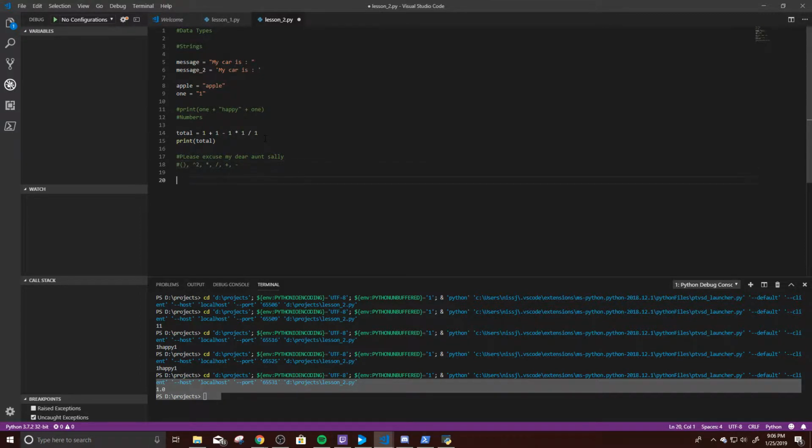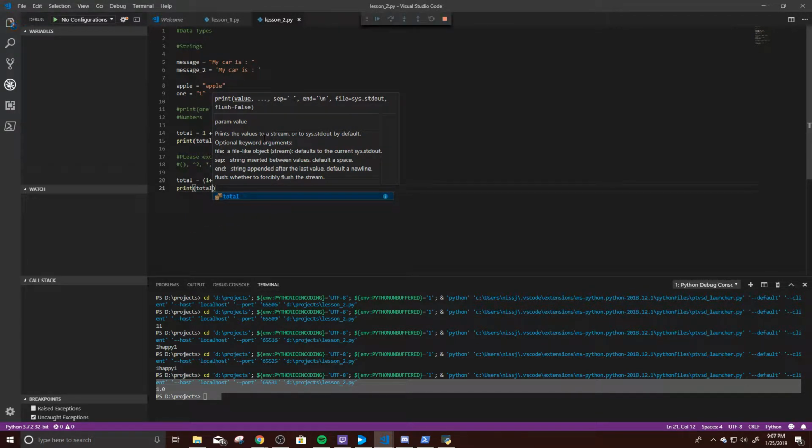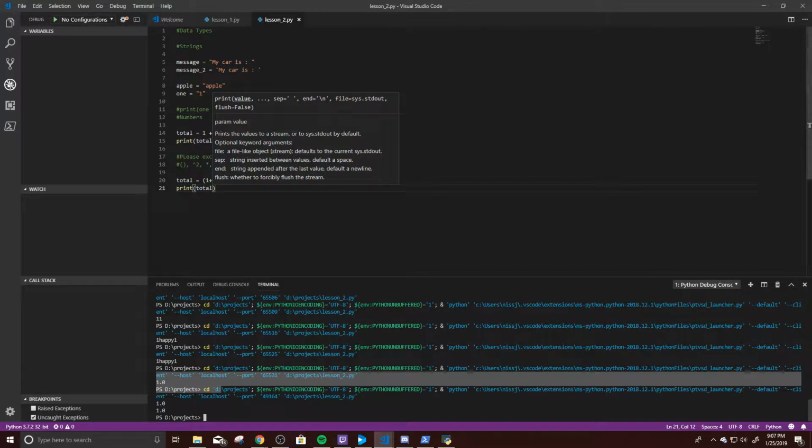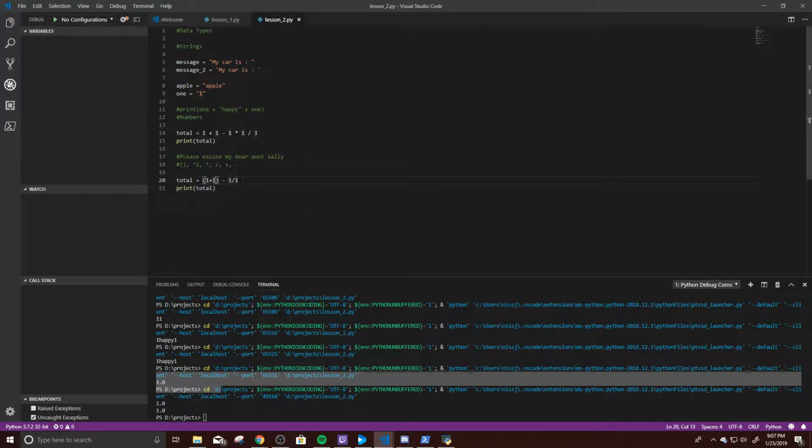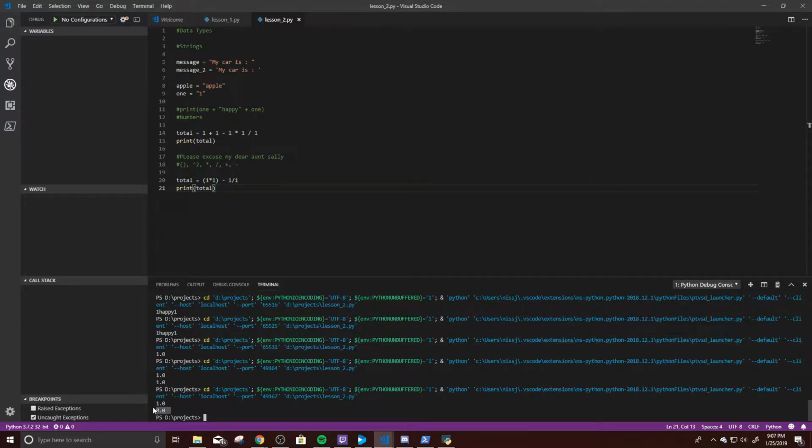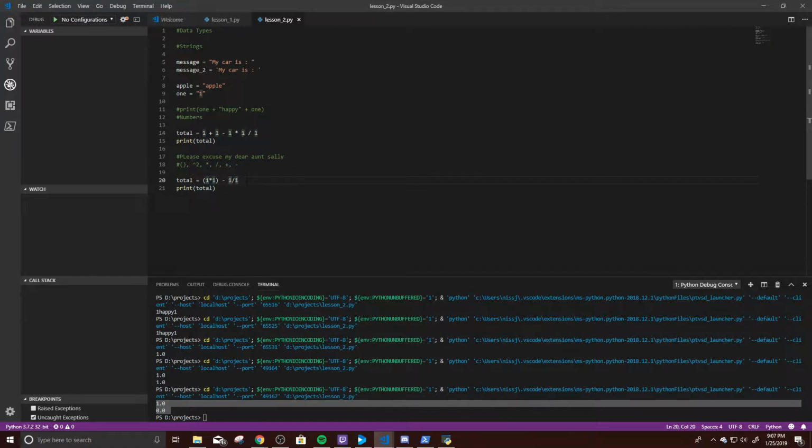So let's redefine total as 1 plus 1 minus 1 divided by 1. Then we'll print out total. The first total will be 1.0, and the second total is 1.0. But let's say we change the plus to multiplies, and we get 0. When I use mathematical terms in my coding, I always use parentheses.